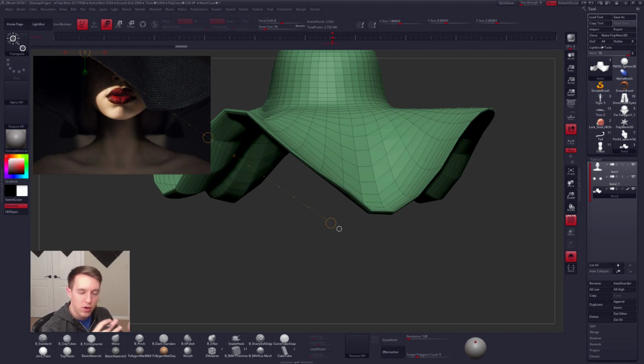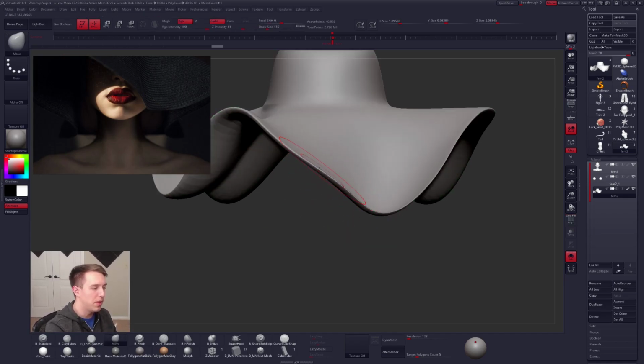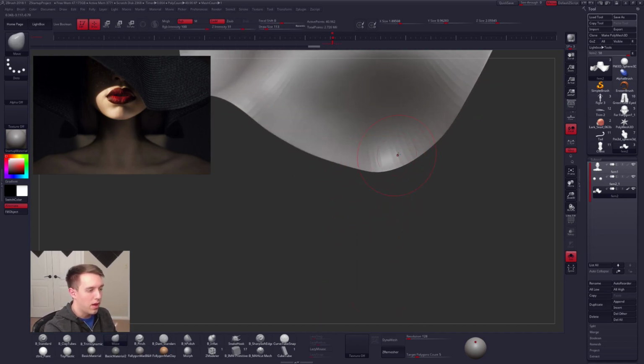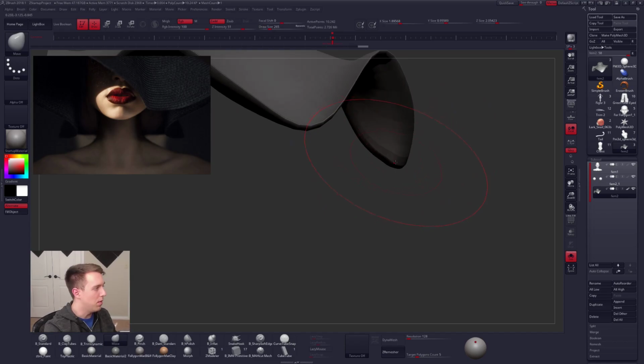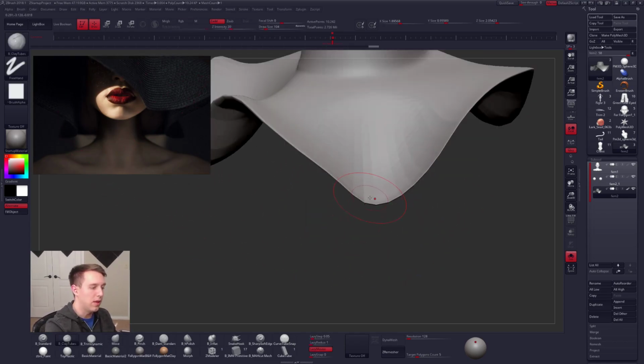Think about where straights turn into curves, curves turn into straights, and if you have just a curve, think about where the apex of the curve is and try to match that in your reference. The geometry here isn't super easy for me to manipulate, just the way we have this set up. So I would just try to match that a little bit better, get that straight into that curve. And we could probably take some time to get the brim of the hat tipping down a little bit more, like what we see in the reference.